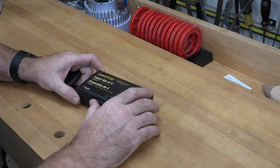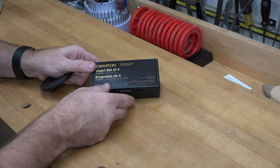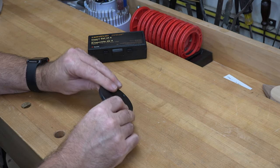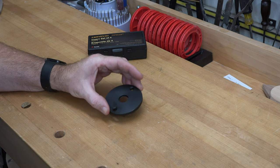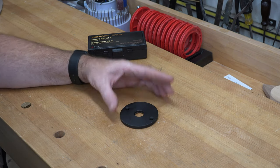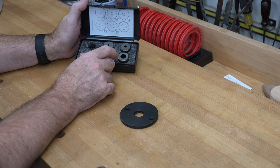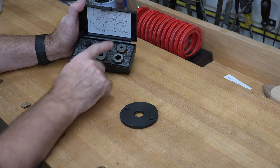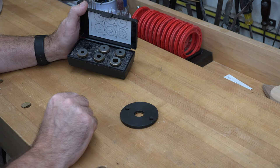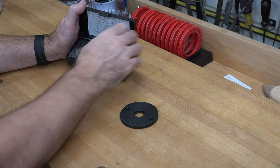Well, one of the other gifts I received was the Veritas Dowel Former. What this is, is a set of four dies, and they work in conjunction with this steel plate. What you do essentially is, if you want, you can mount this plate on your bench directly over a bench dog hole. And the die, you choose the size of your die that you wish, anywhere from 1/8 to 1/2, and it gets inserted in this disc. And then all you do is you drive a pre-cut blank down through the die, and you end up getting the size that you want.